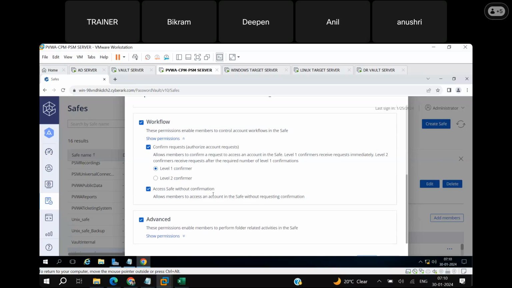How will you generate owners list? It's nothing but a report, owners report. Next question. How will you generate active or inactive users report?